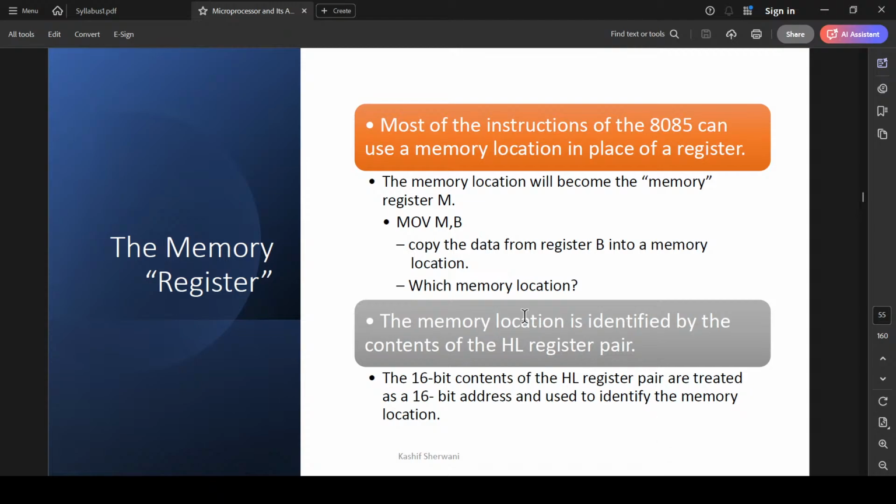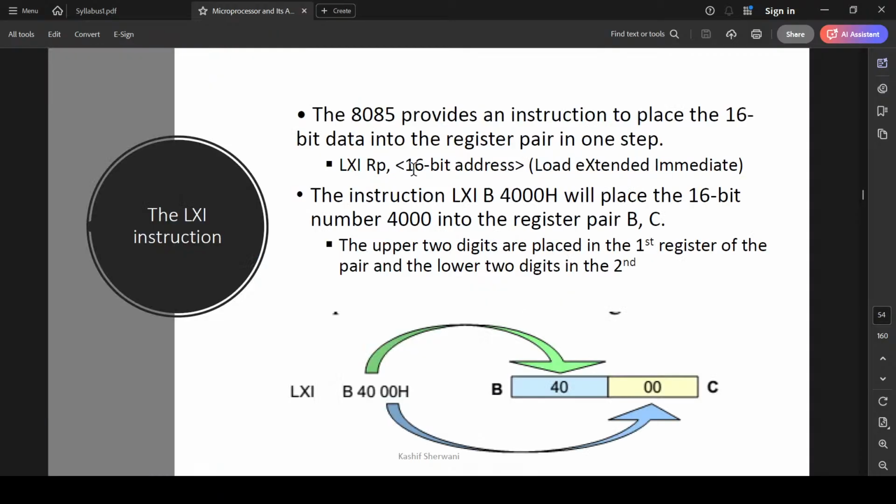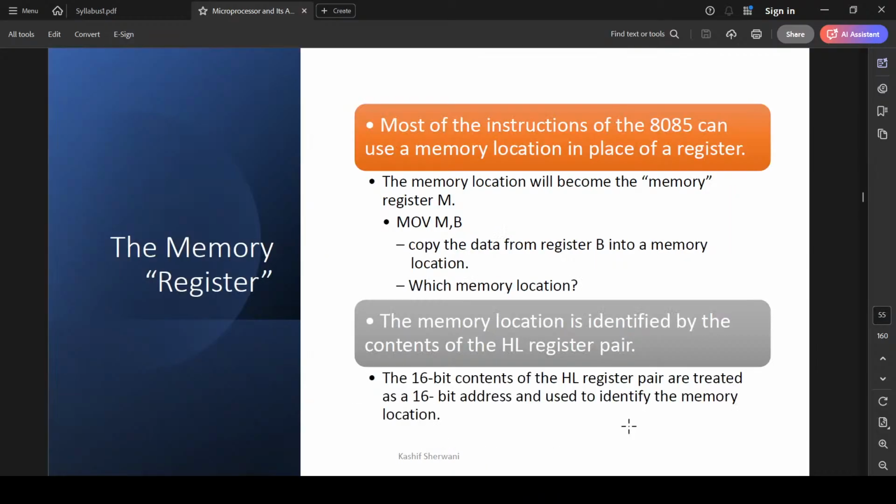Thank you, the two viewers, for watching. Okay, we were understanding the LXI instruction. So, for example, you give LXI C, sorry, not C. There were B, C, D, E, and HL. If you give B, the first two digits, 40, will be stored into the B register, and the other two in C. If you write LXI D, the 40 will be stored into D and the other two in E. And this is from the diagram of the architecture of 8085.